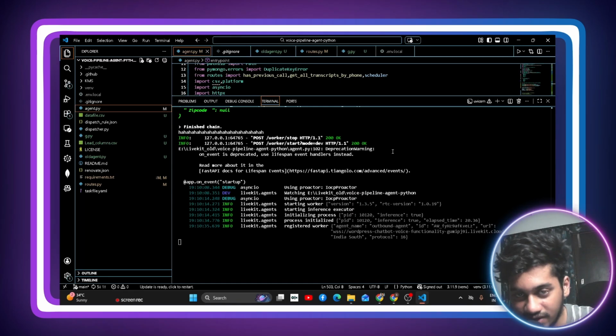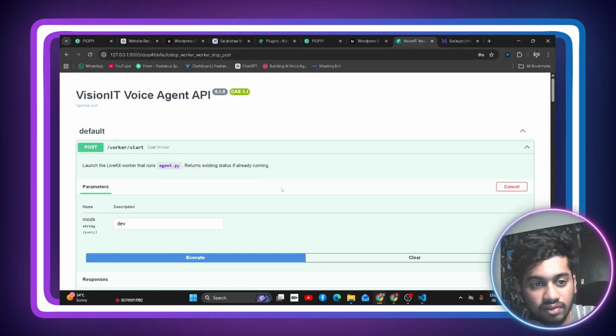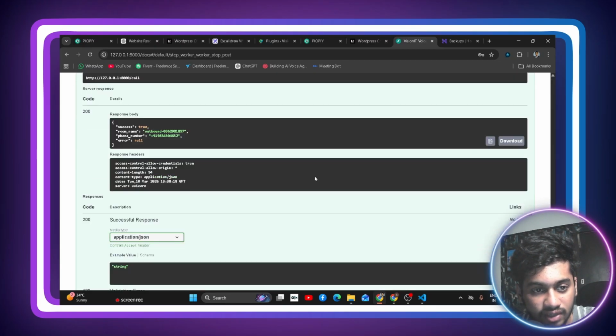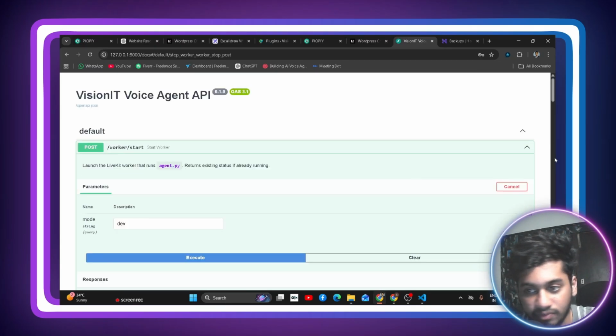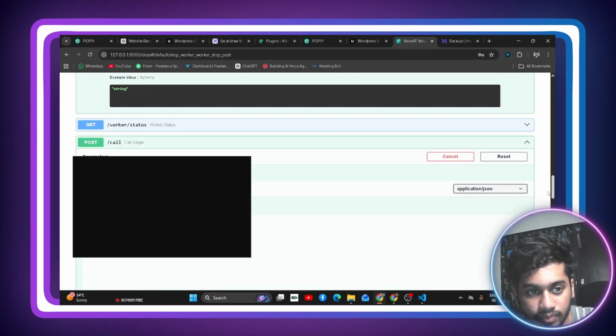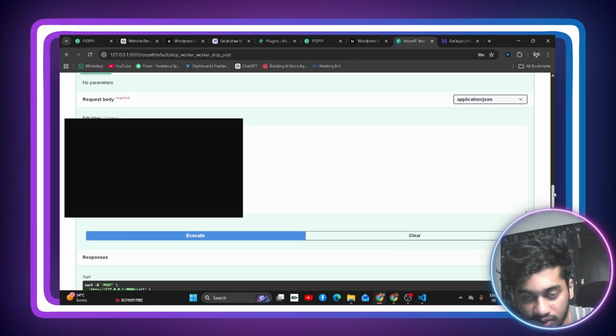So yes guys, we have successfully registered our worker, like agent. Now we can test our call, like our integration. For that I will visit the FastAPI docs, where I have created many types of APIs, you can see over here. Now I will make a call to my phone number. This is the call API, inside which I'm going to make the phone call.